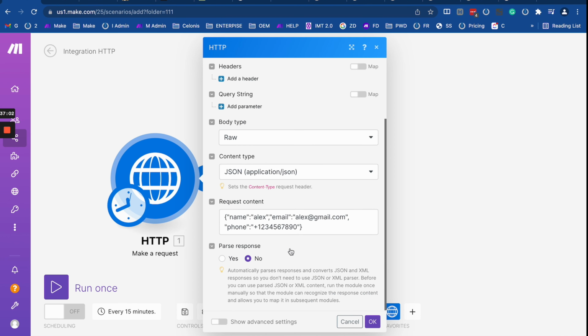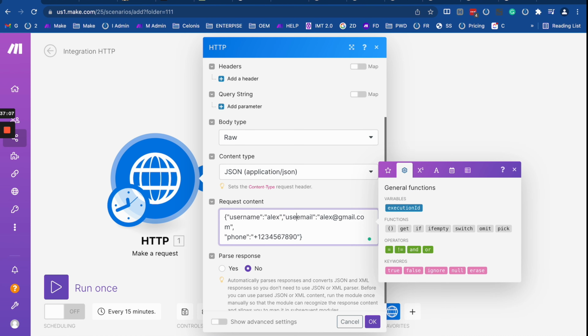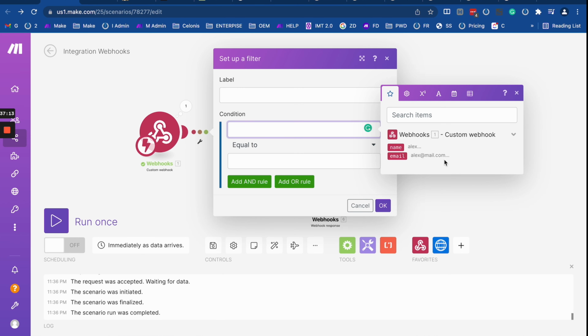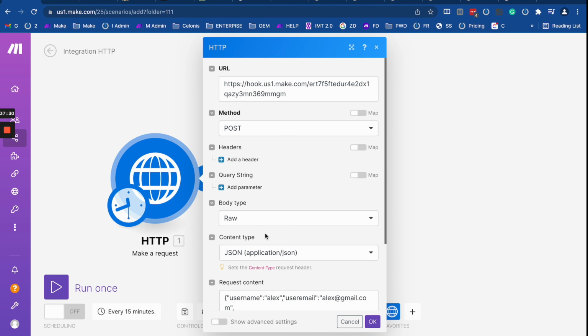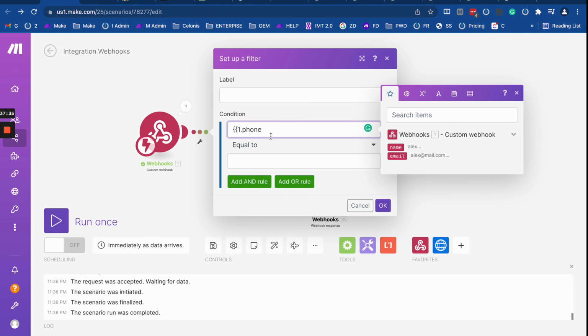It changes, right? So I may say the username, I may say the user email, I may say the phone, and until I send this data, my system won't have any idea of these parameters, how they exist. Because you know how to build the parameters, you technically can do it and call them, right? So you can say one and then your name or any parameter, let's say a phone, and something, and then you see it's not filled just because the system has no idea that this parameter exists yet.